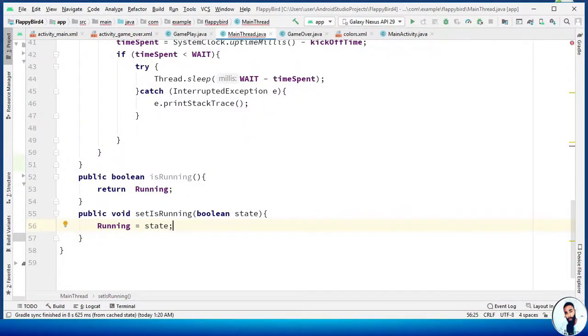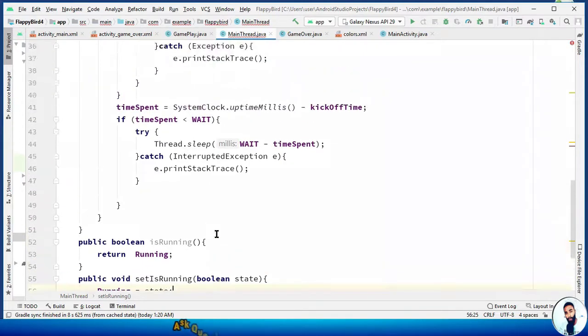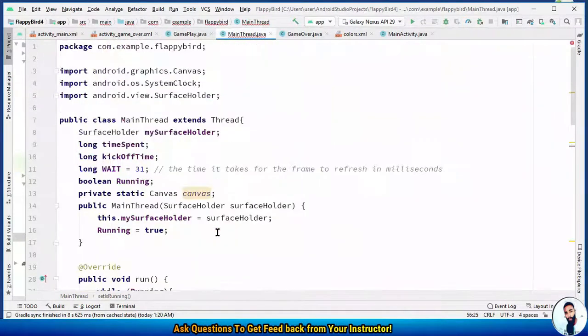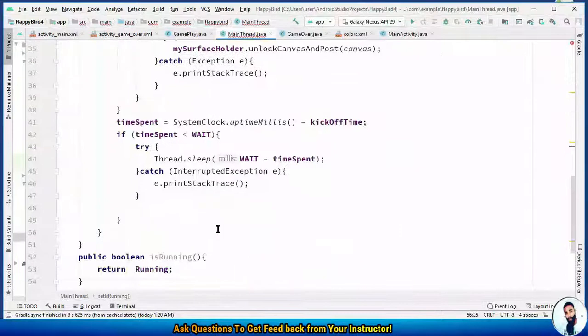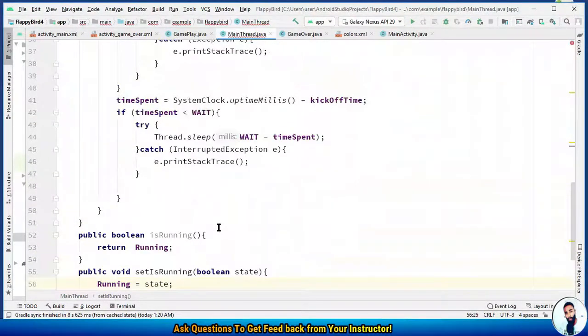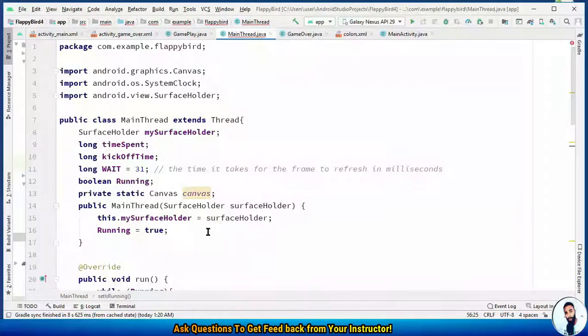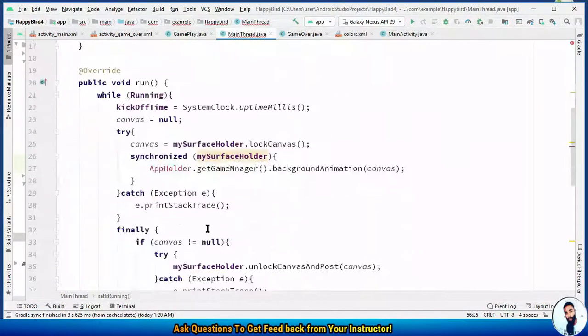Cool, guys. We are done with the game engine. Awesome. So this will be enough to refresh our screen, the speed of our application and all that. This is cool. This is extremely cool. So everything is fine now, and let's check it out one more time. Make sure your code is cleaned up.